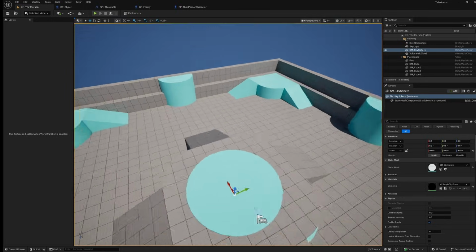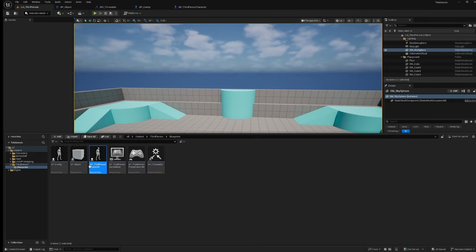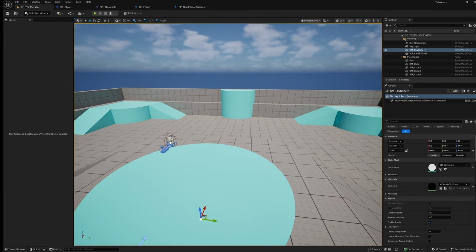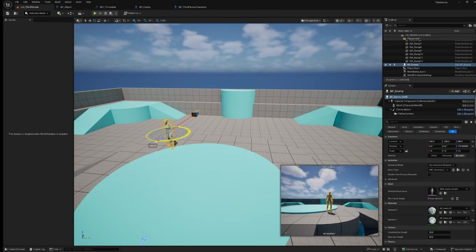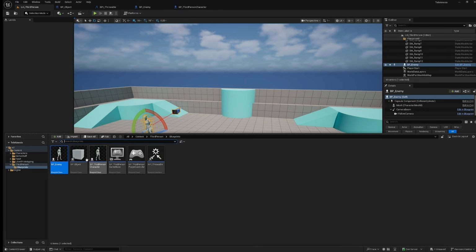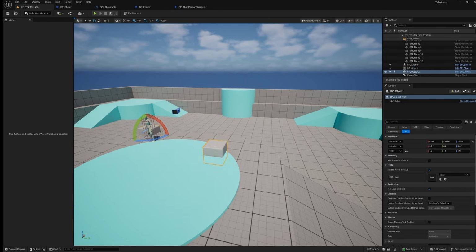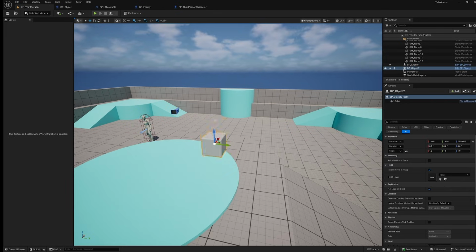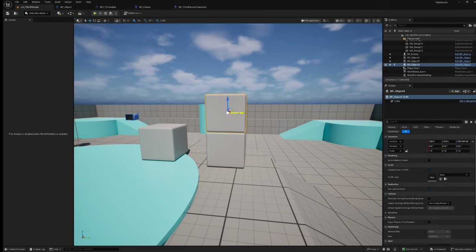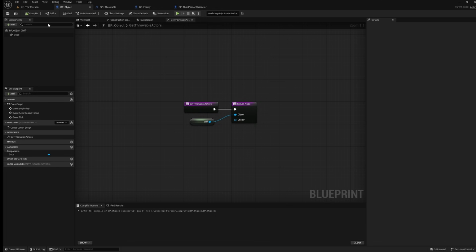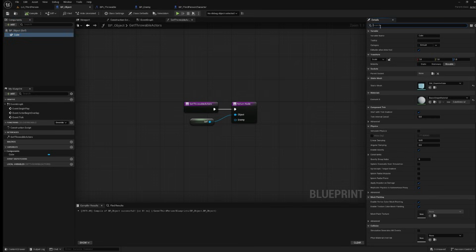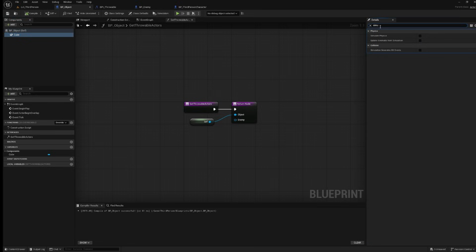So we'll put some of these into the map. We'll put one enemy in. And I'll stack up a couple objects. And actually off of our object, we're going to take our cube. And we want to make sure that simulate physics is on.